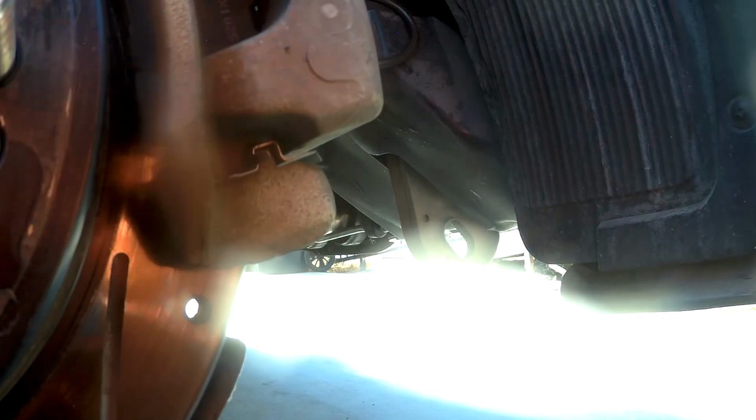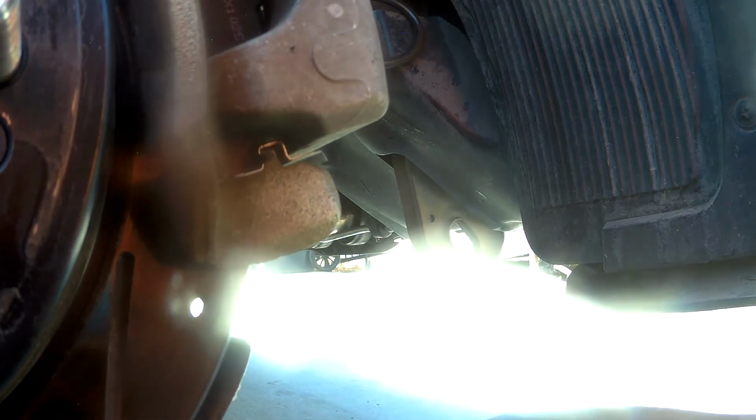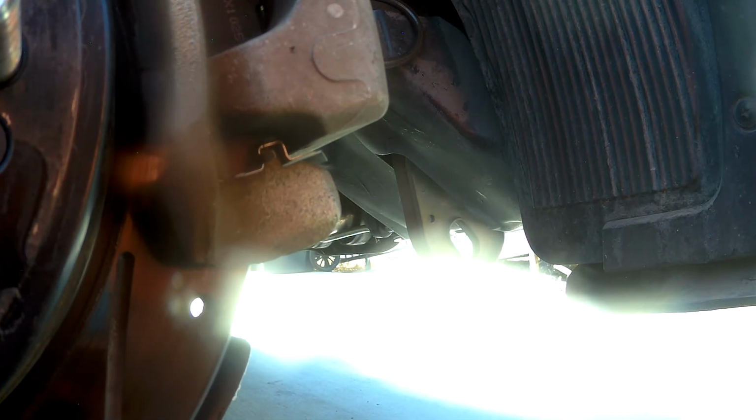I believe the other side was at 10. I'd have to go back and double check. But still, we have tons of brake left. Everything seems to be doing well. Other than that, just a little dirty.